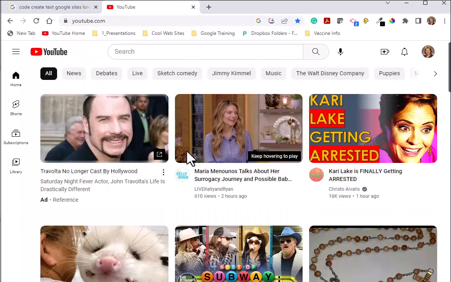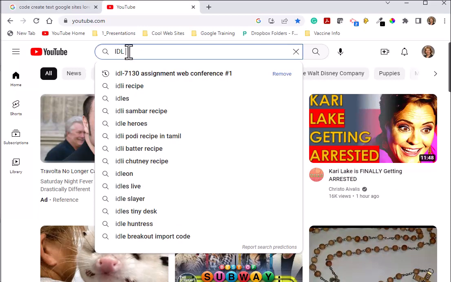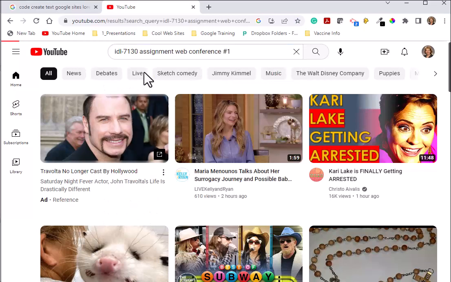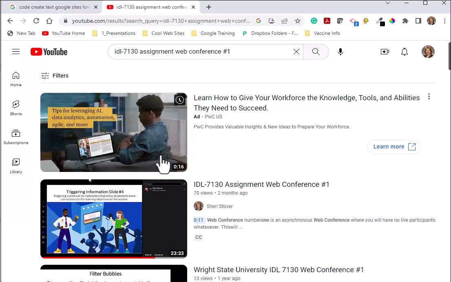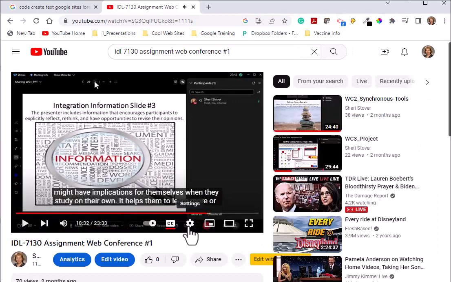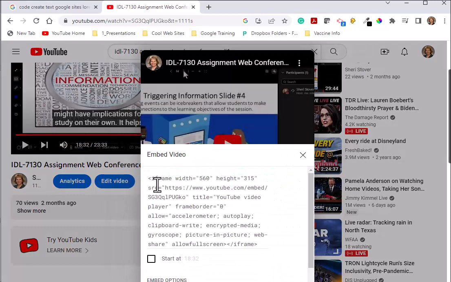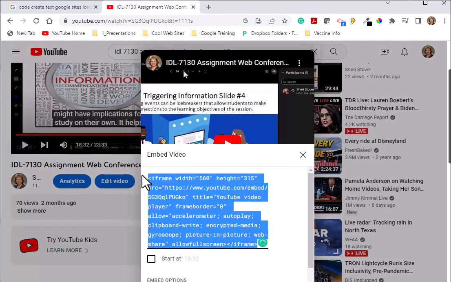When you go into any YouTube video, I'll type in IDL. And if you come over here and you click on share and you click on embed, that is the embed code. So we will copy that.